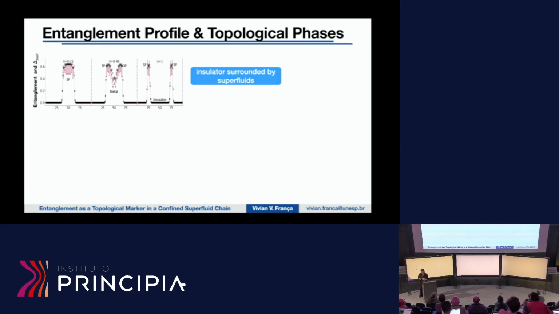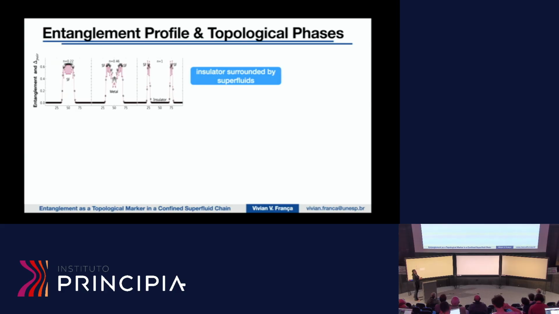But now, when we take a closer look at three cases, I have chosen one where I just have the superfluid, so the particle density here is small. Then if I increase to the intermediate regime, I have something that I will call a metal. I'll show in a minute why I'm using this name. And this is the insulator. When we analyze this, we see that we have an insulator in the core, as the density profile already suggests, and any intuitive thought about that system would suggest we reach an insulator. But the interesting thing is that we keep the same nature and the same intensity of superfluidity that we have initially in the entire sample. We keep it there at these two edges.